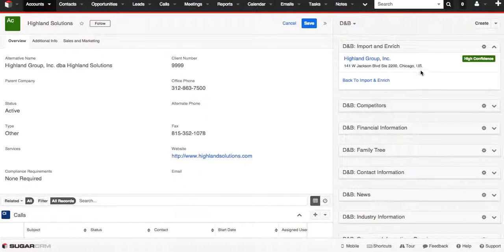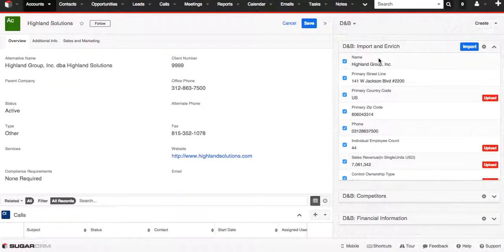and it will return sometimes multiple results if, like I said, it's not a specific name, it's a popular name, you might get a lot of results. But based on the amount of information that you do give and how robust the information that you already have is, it'll return some or one result. It only gave us one result because I specified our address. And it says high confidence. Sometimes it'll say low confidence or medium confidence, depending. But I'm going to go ahead and select Highland Group.